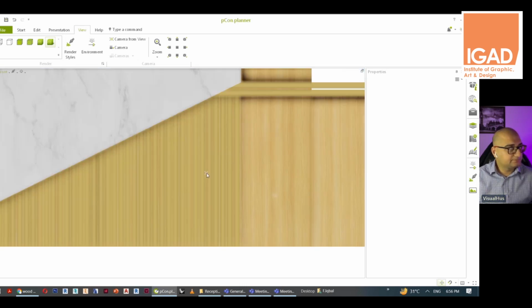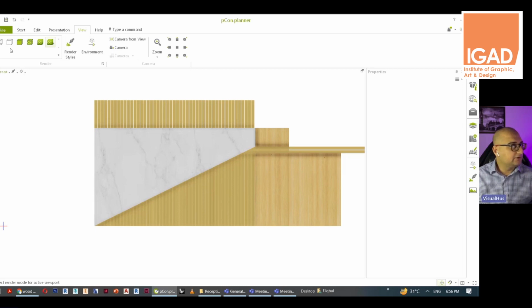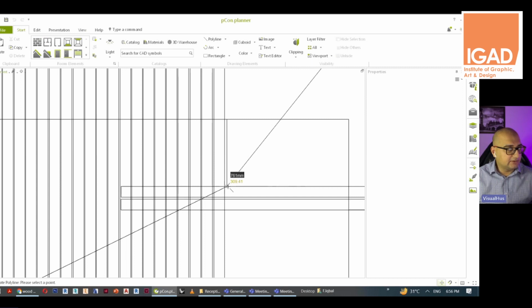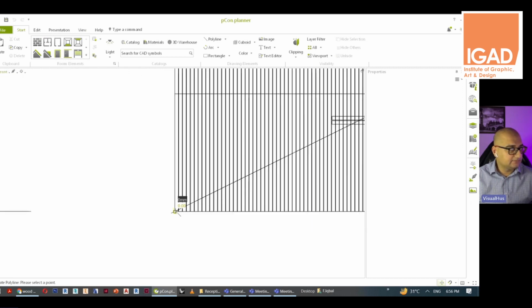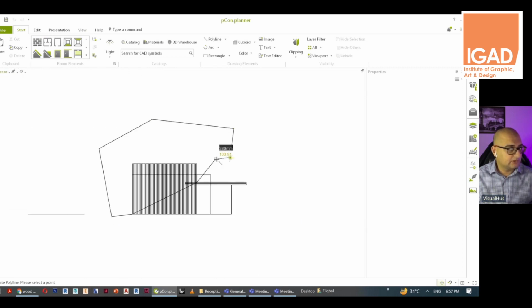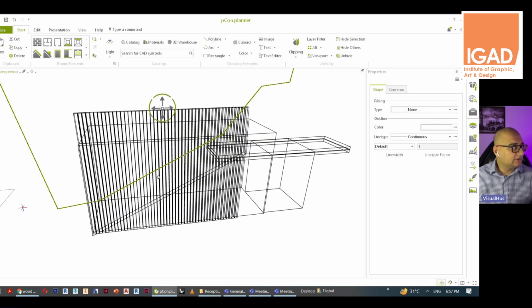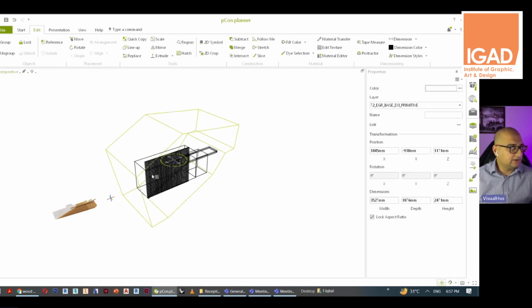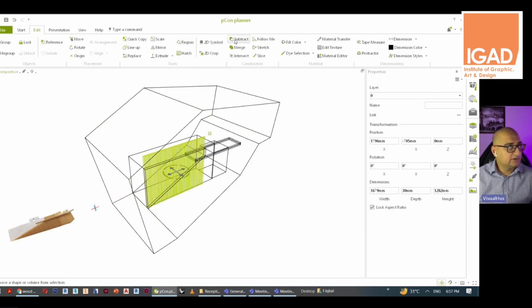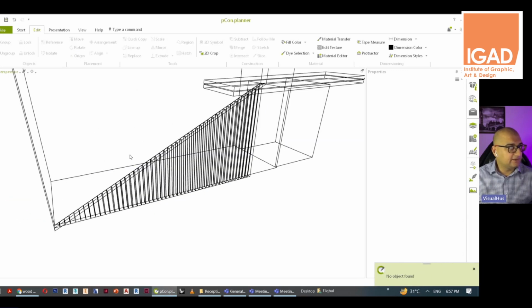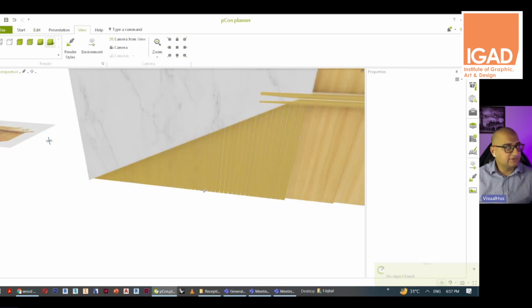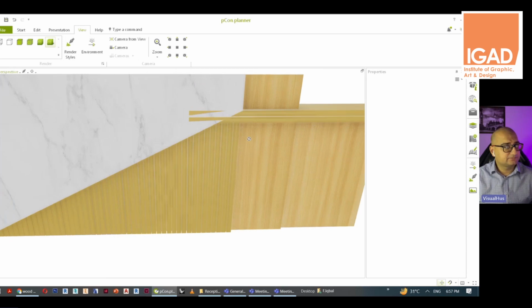To cut them, let's go into front view and go into lines and polylines, and we can just cut them here. Okay, I'm gonna go into perspective. I'm going to extrude, and I'm gonna cut this one, subtract it with this box. So we're gonna have nicely cut details in the front. You can go into perspective and see it. Okay.